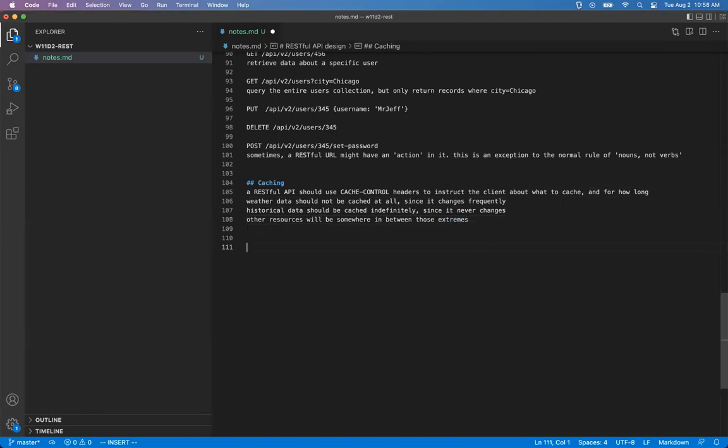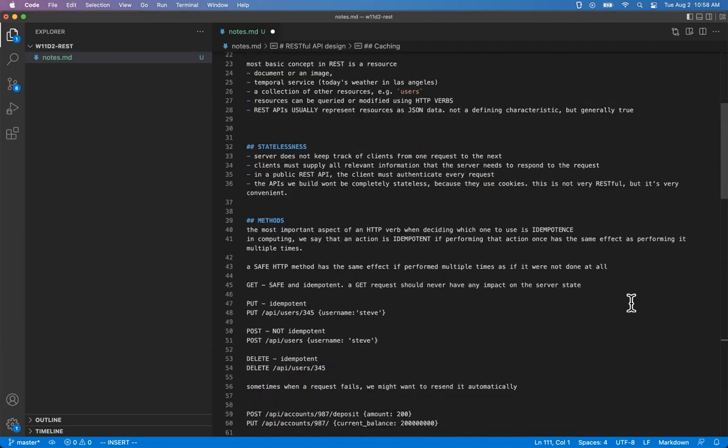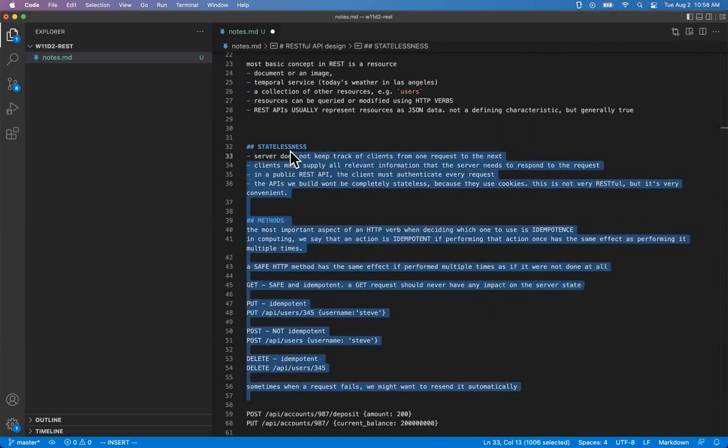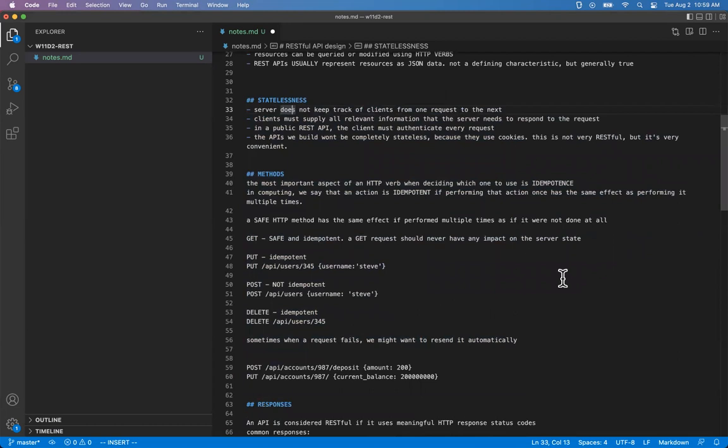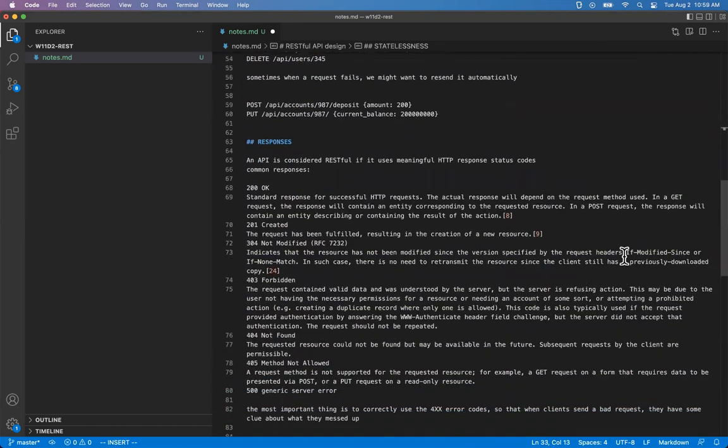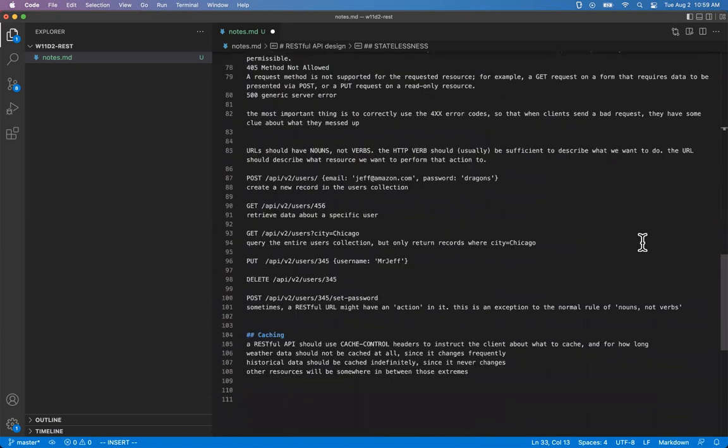All right. So there's one more RESTful principle that I want to talk about today. Throughout this lecture, as I've been going down this list, we've been getting to less and less important principles of REST. Really the statelessness and using the correct methods are probably the most distinguishing features of a RESTful API. If someone asks you, what do you know about REST? These are probably the first two things you should talk about. But as we go down the list, these things are also important, just a little bit less important.